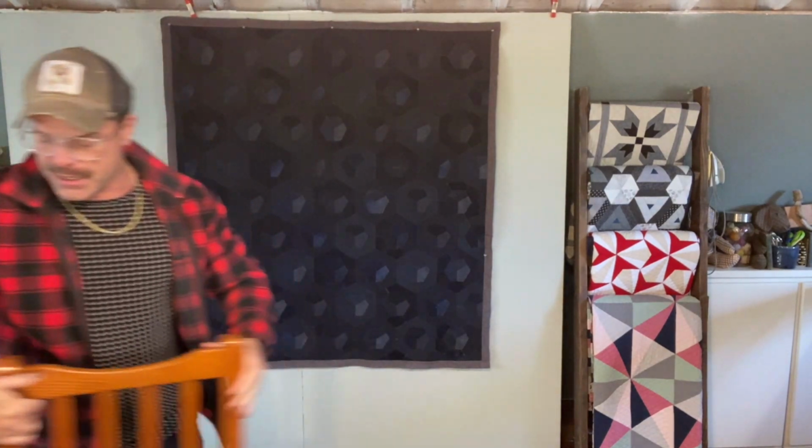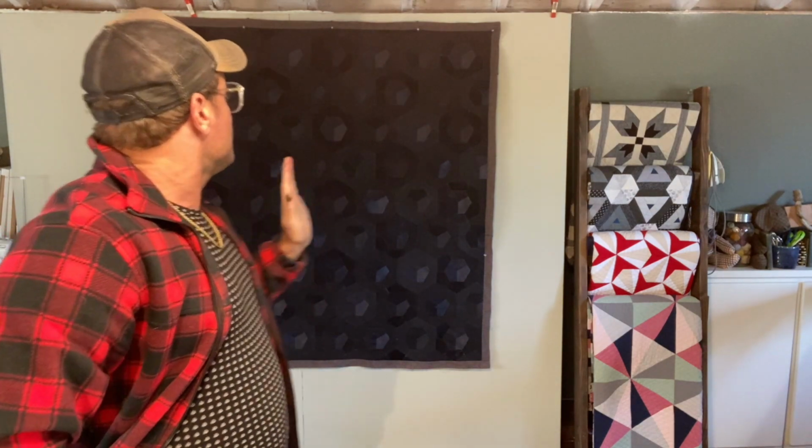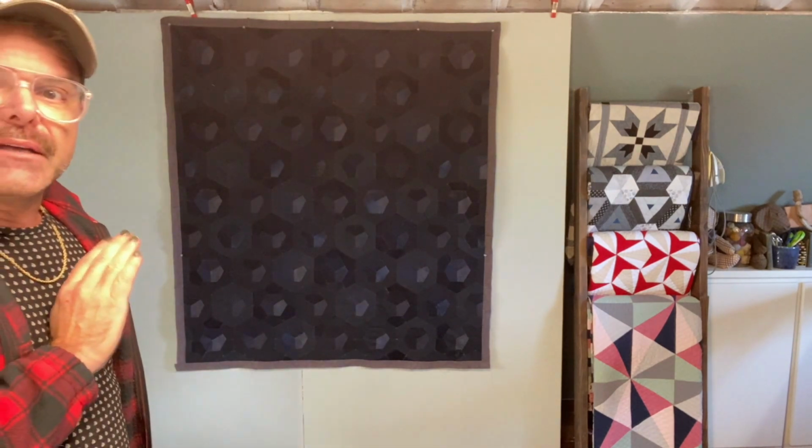Triangles, right? Because I'm working on this quilt behind me, which I'm really excited about because it's a black on black. So it's really subtle in its texture, but I'm also really deliberate in what fabrics I chose so that they would reflect black differently and see the pattern clearly, even though it's still black on black. So I'm really leaning into the different types of fabrics that I'm using, which, funny enough, is not traditional quilting fabrics. This quilt is currently made out of corduroy, denim, and linen. I know, crazy, right? But I'm really pleased with the way that it's turned out. It's so subtle, and I love it.